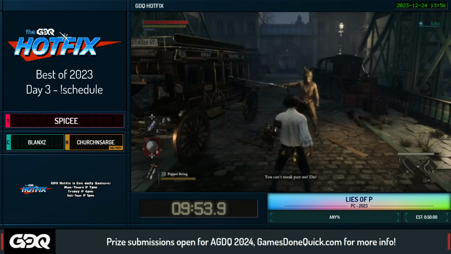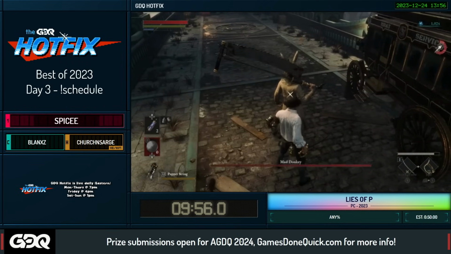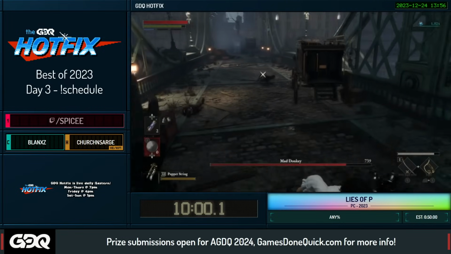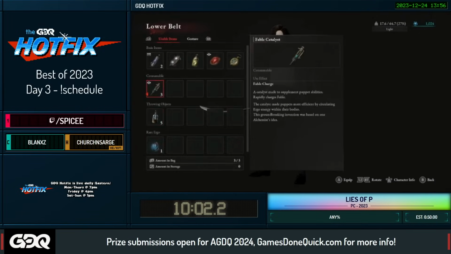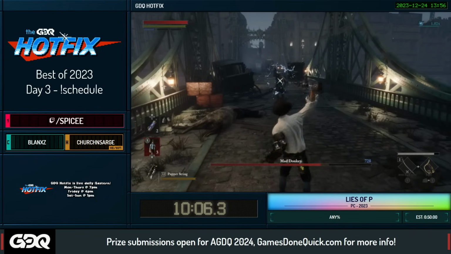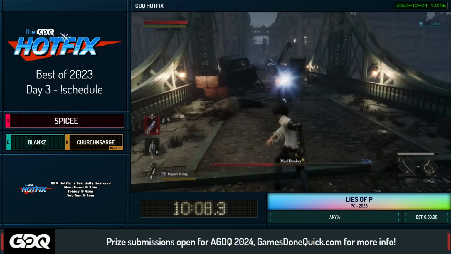My weapon binds got messed up somehow with the save though. Oh, he's lost. Oh, he's hiding behind the carriage. A little bit shy.